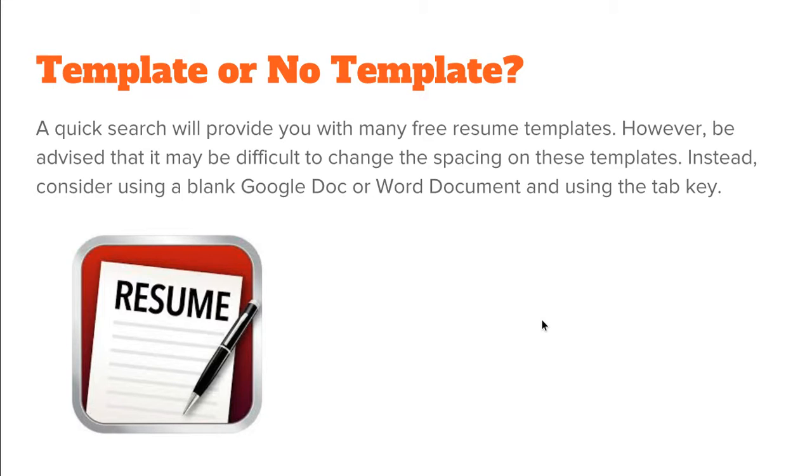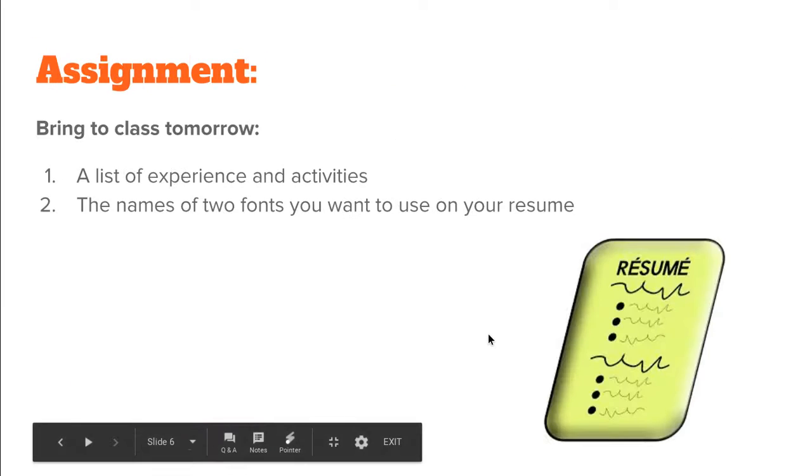You can find some templates, and some of you are going to be tempted to do this when we get started, but I'm telling you that through experience, most students have trouble changing the spacing on the templates when they start putting in their own information. So I'm going to really advise you that you decide whether you want to make your resume on Google Doc or Word, and we're just going to use the tab key, and we're going to use the formatting of the fonts to change the appearance. We can also make use of the ruler on the top of the page.